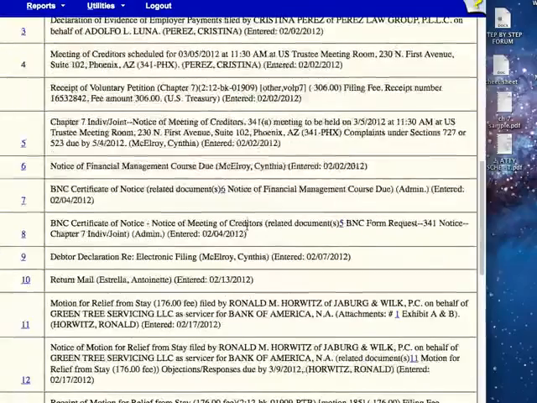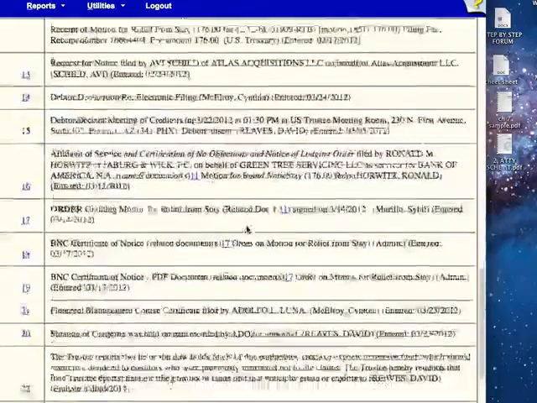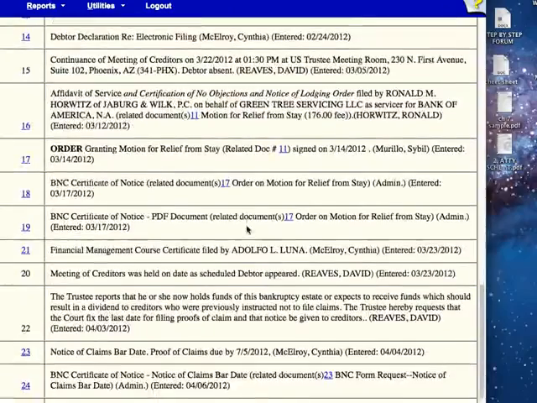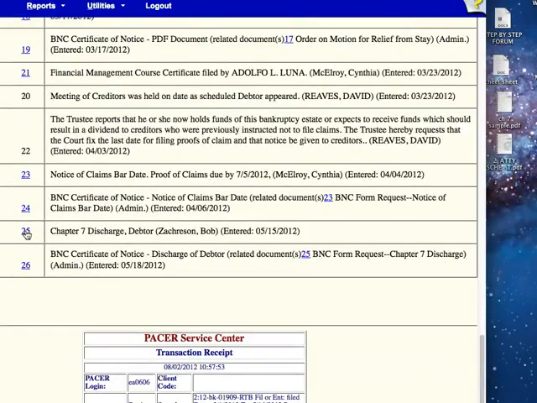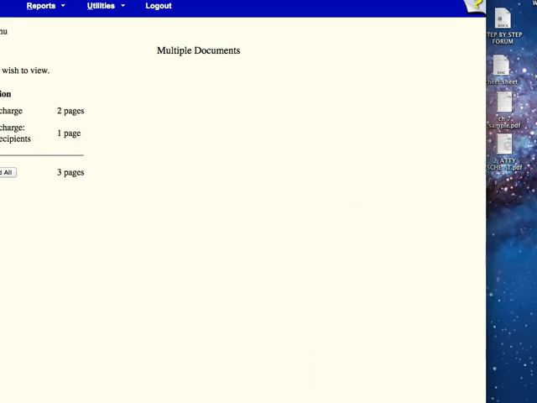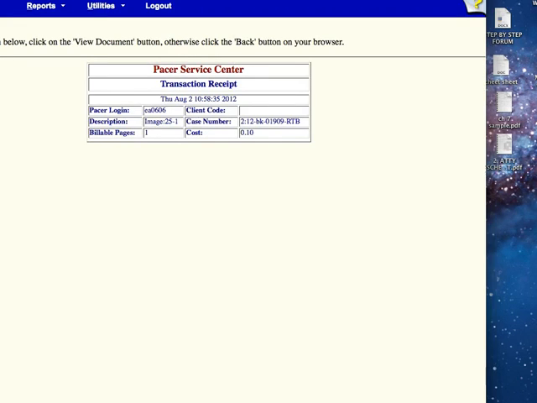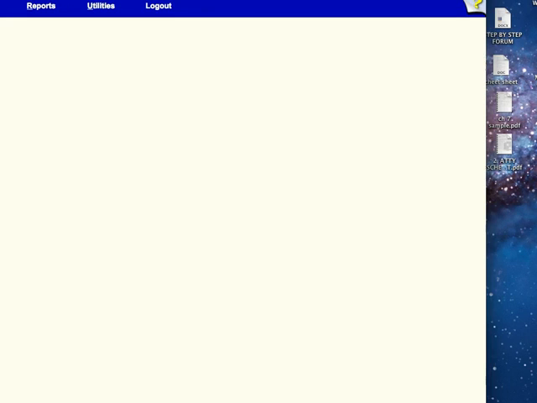So let's just pick one. I'm not going to spend $3 to get this particular file. I'm going to look at the notice of discharge, and once you see that, now I'm just going to pick. In your case, you would want to get all 3 of these. I'm just going to go ahead with the 1-page document just to minimize my cost here. As soon as I click on that particular document, it tells me that I'm going to be charged 10 cents. And if I want to view it, I need to click here, or click the back button to get out of it. Click the view document.